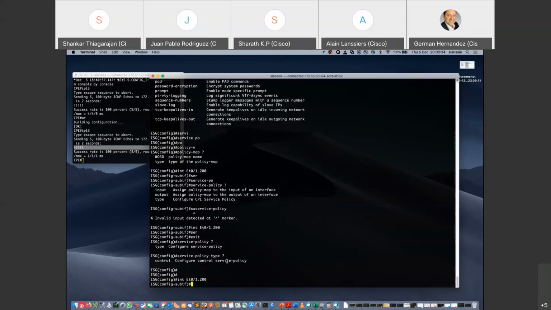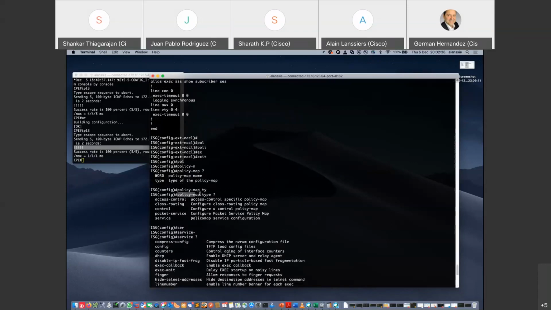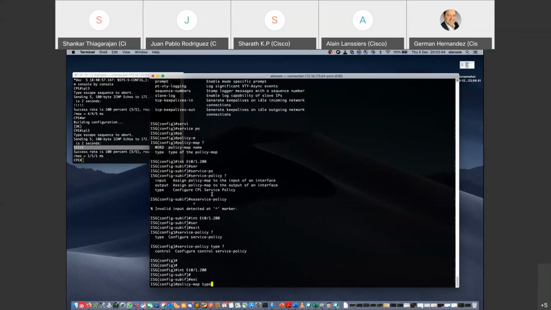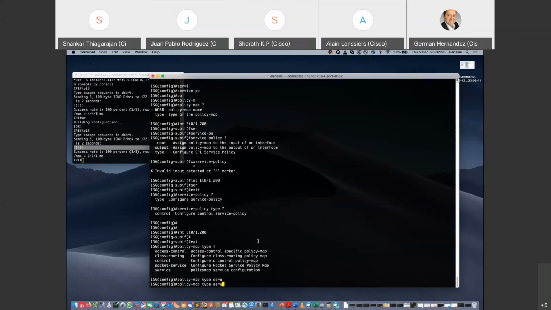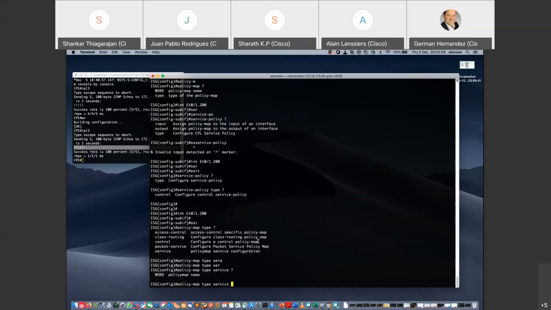So let's go back to my policies service. Actually, that's the one I wanted to use, because obviously I need now to create a service, and this is here. It's nice. Control will be what I'm going to configure after to apply to the subscriber. So the service is a service, and at the end what I do is really applying a feature to this one.